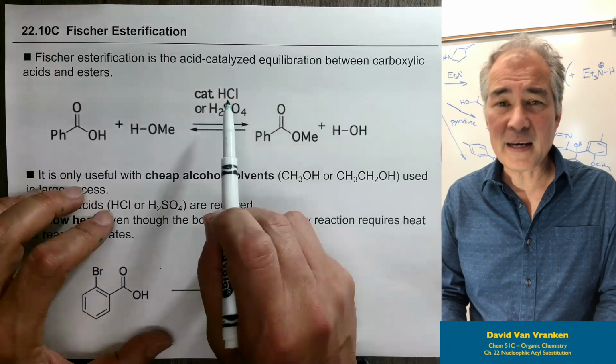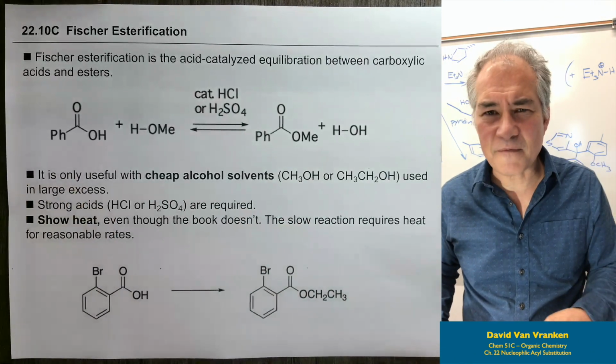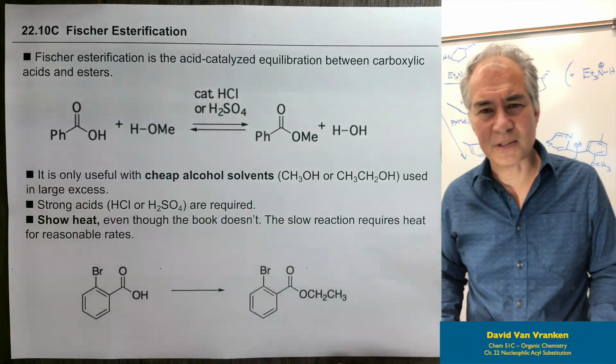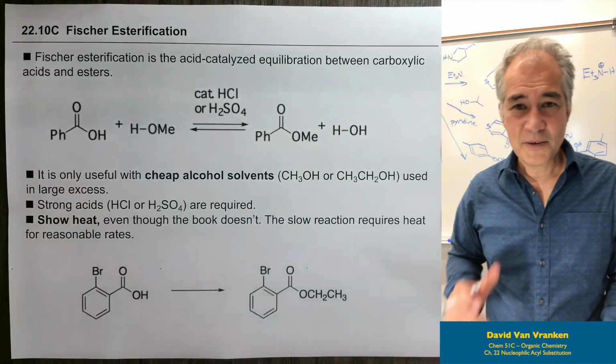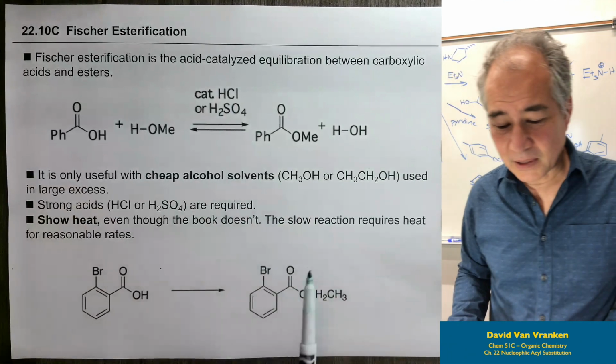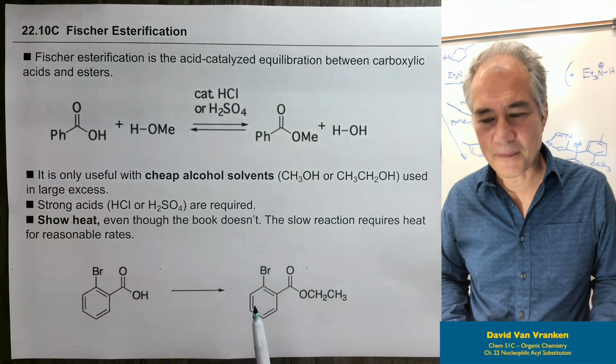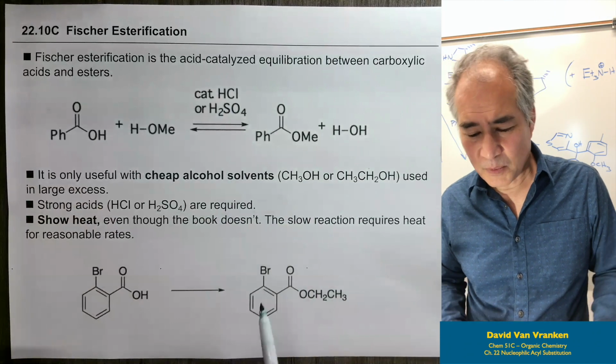In this case, we want inexpensive acids. This is not something where you're just going to measure out a few milligrams, a couple of crystals of toluene sulfonic acid. You're going to squirt in, or pour in, a couple milliliters of sulfuric acid into your reaction typically. And we're not that worried about measuring it out super carefully. So we use cheap acids.